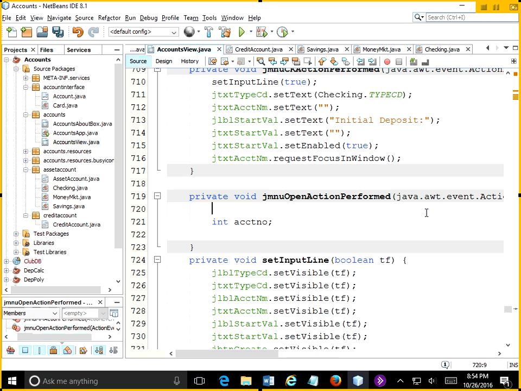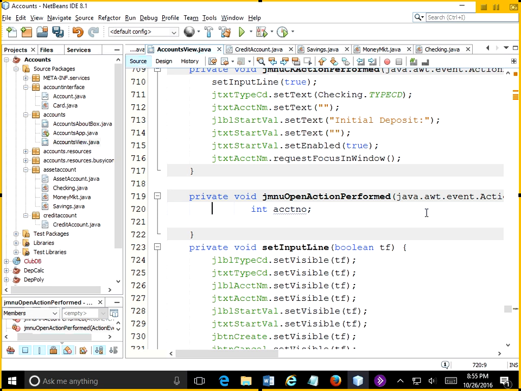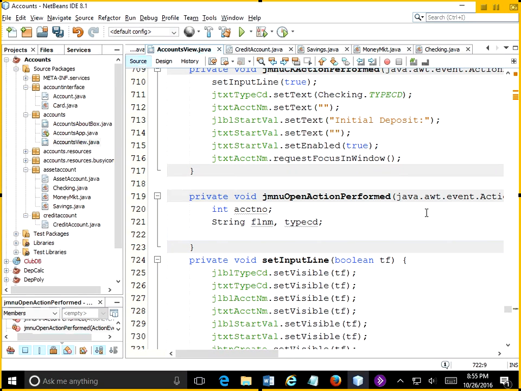Well, I'll create the variables first. Okay, so we've got an integer account number, a string for the file name that they choose, and then I'm going to have a type code. I'm going to extract that because I'm going to have a similar kind of operation after I figure out what type they're using.